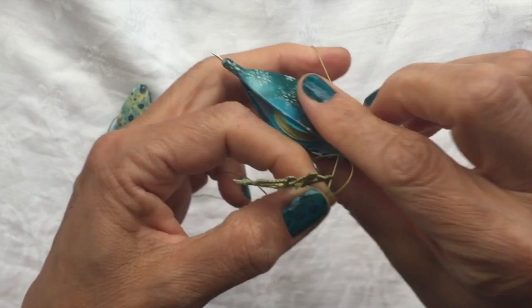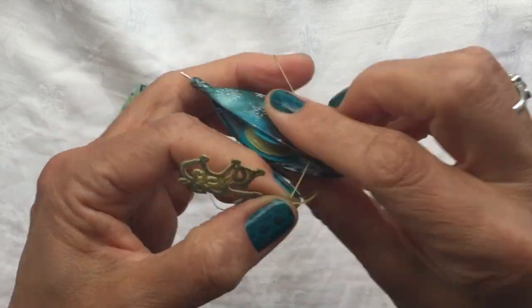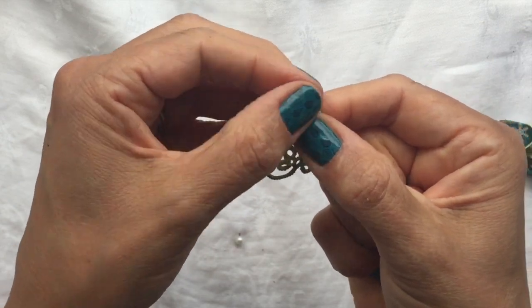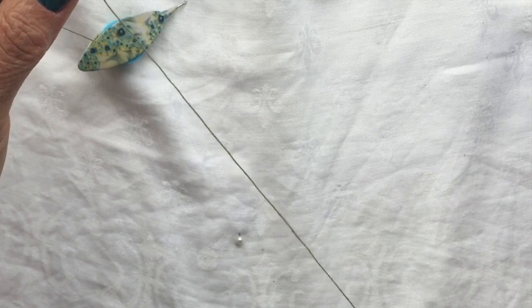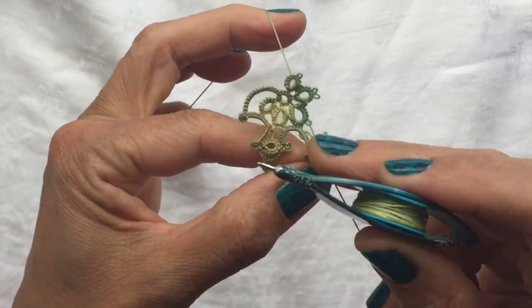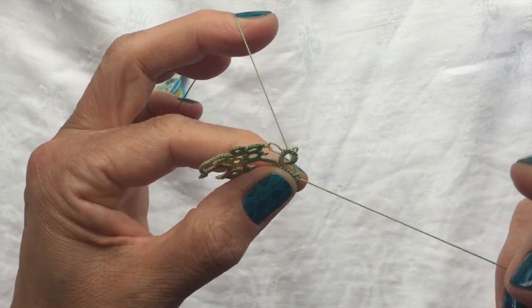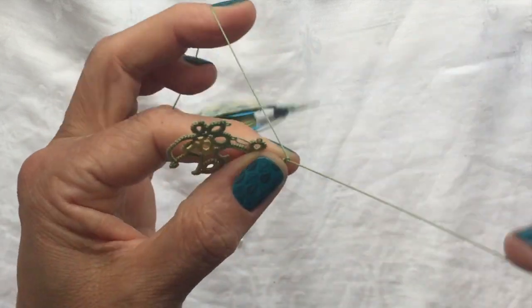Make the Josephine knot: two, three, four, five, six, seven, and close the ring — the Josephine knot, I should say. You can see how I take my time to close these because they're a bit hard to hang on to while closing them. Reverse work, then chain one, join to that tiny picot we just left, and five more stitches: one, two, three, four, five.